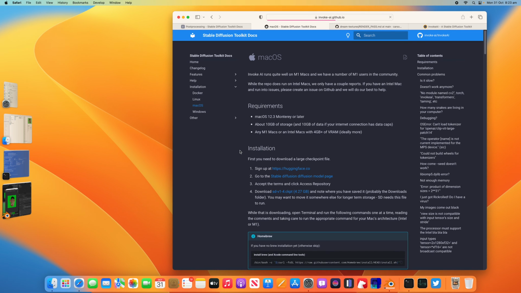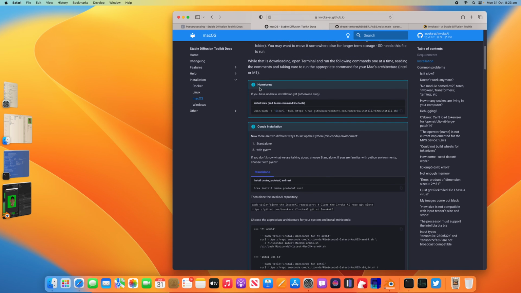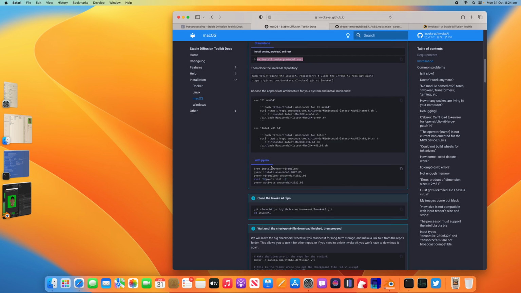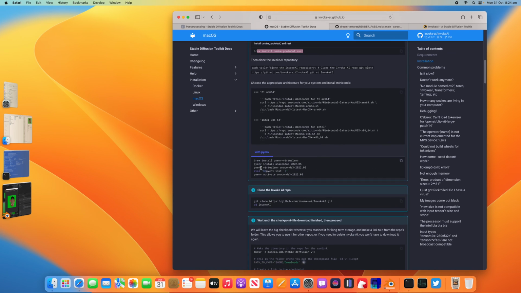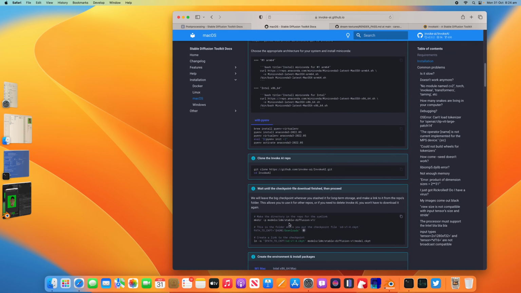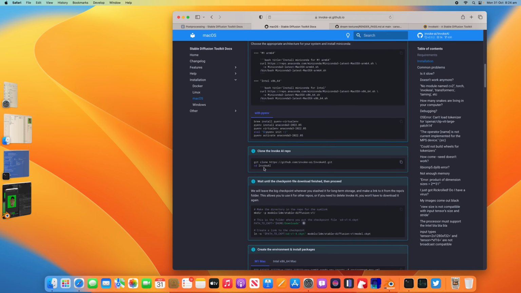It's just a matter of running all of this. You need to have Homebrew, you need Conda installations, and you need to run this. Because you're using Mac, you're gonna install the Mac requirements for M1.